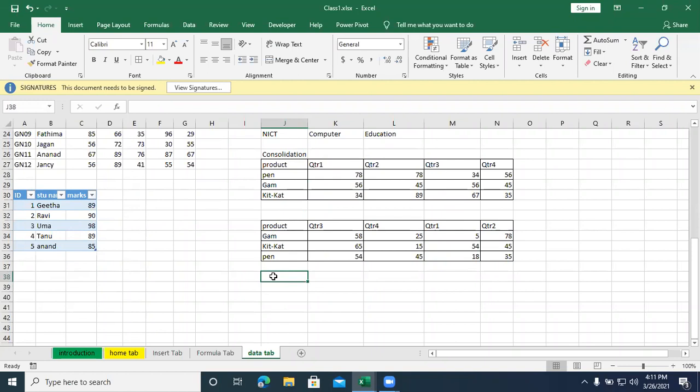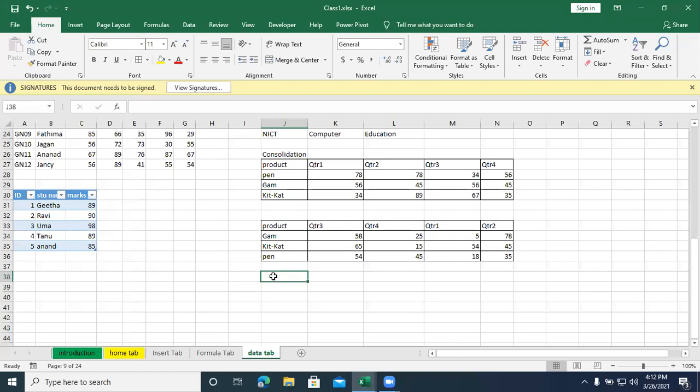either by selecting sum as a function. What is the use of the sum function? What will the sum function do in Excel? Right, it helps to add. It is used for addition.